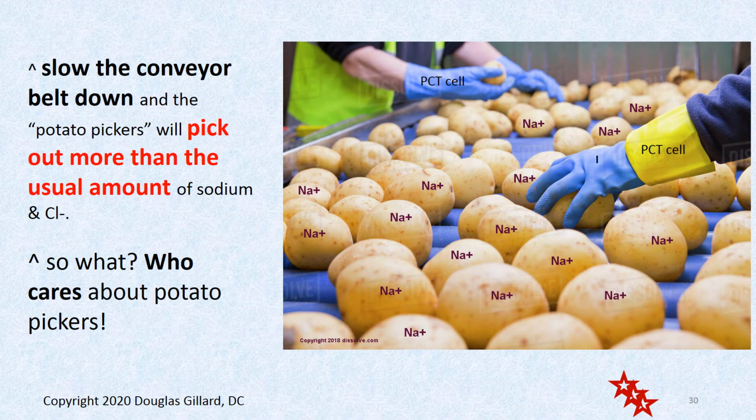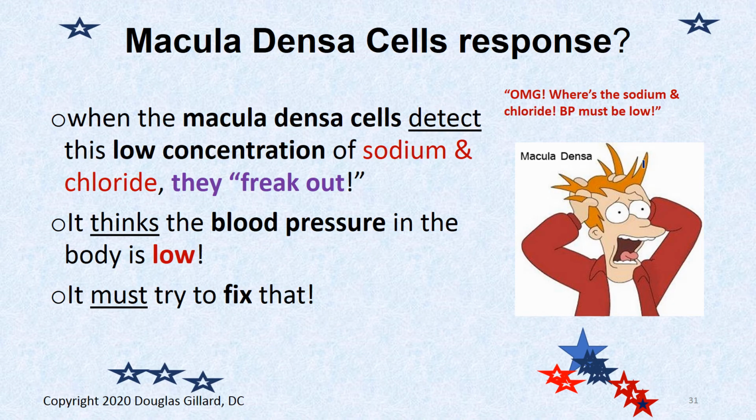My classic example: here's proximal convoluted tubule cells, like someone working on a conveyor belt. So these workers, conveyor belt going that way, their job is to pick out the bad potatoes, but they can't get all the bad potatoes because the conveyor belt's moving along and they have a quota to make. But if you slow that way down, they can pick out every single bad potato. The bad potatoes, say, are the sodium, so they pick out too much if your blood pressure drops, and that's going to drop the concentration of sodium. And by the time the filtrate gets to the little snake tongue, the snake tongue says, whoa, there's no sodium and there's no chloride. It freaks out.